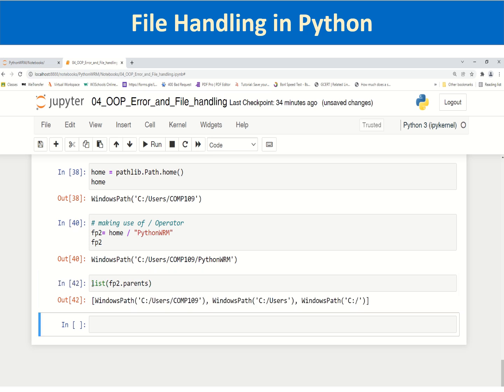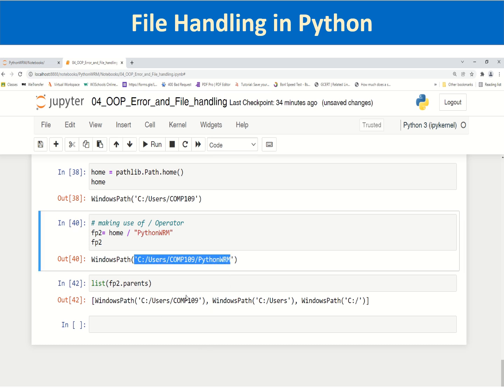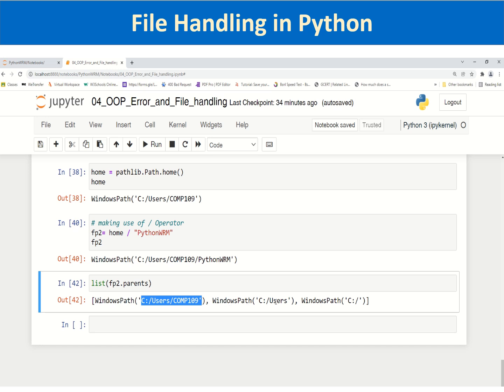Yes, it is printing a list of all parent directories for this file path. As you can see, in a hierarchical fashion, it has printed a list of parent directories. This is a list of path objects starting from the root directory, then C users, then this is my home directory, within which I have my file path.